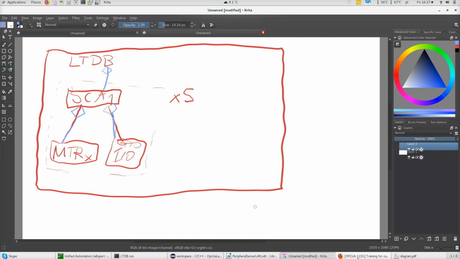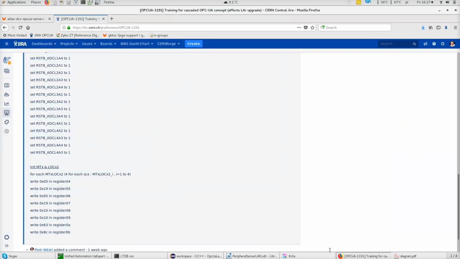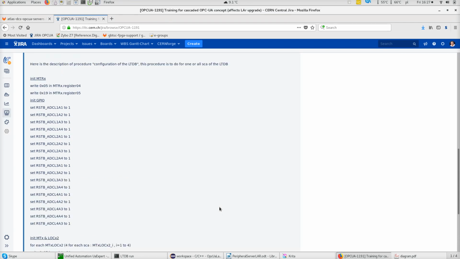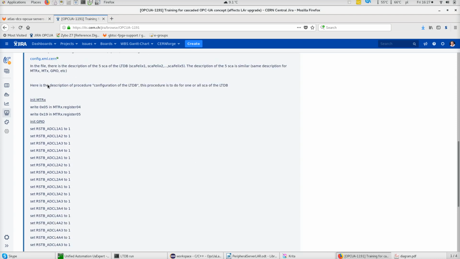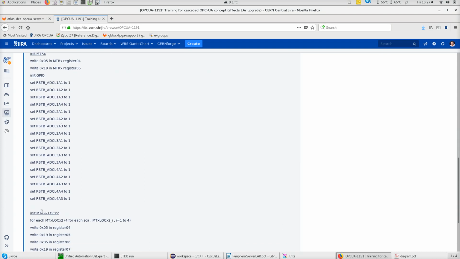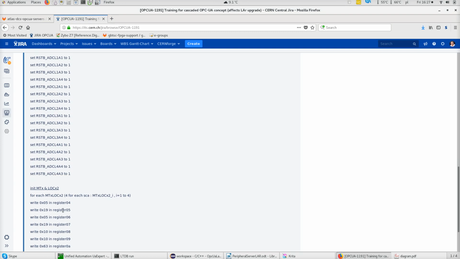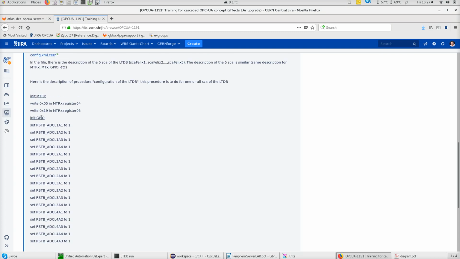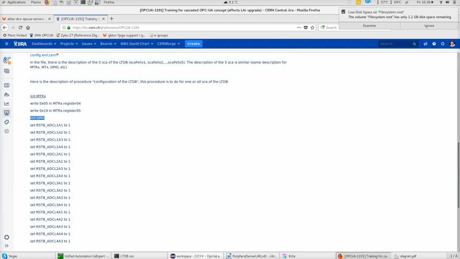What I'd like to show you as one of the last steps is that you can have multiple has objects. This procedure assumes that you do something on MTRX, then you do something on GPIO, and then something on MTX, or I don't really know what that is, so I'm sorry for my ignorance. But let's assume now we add this. I'm not going to write code, it's just for modeling.